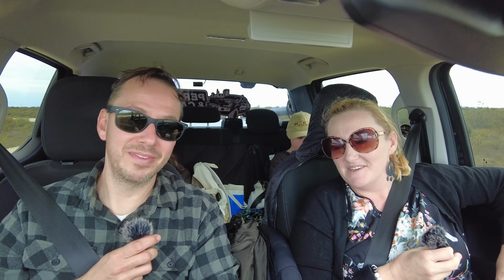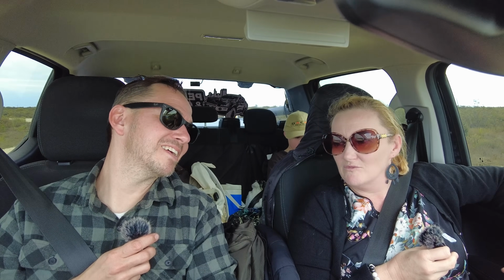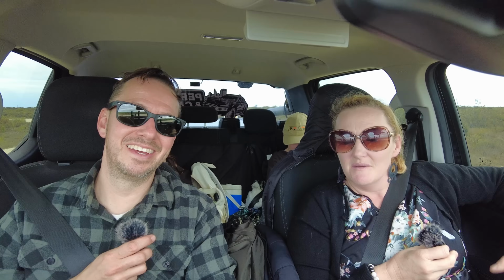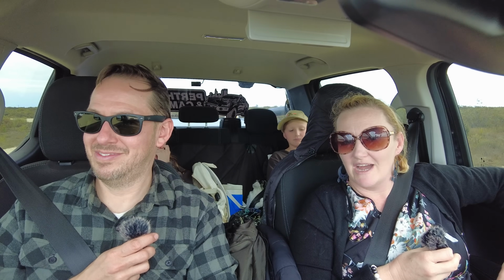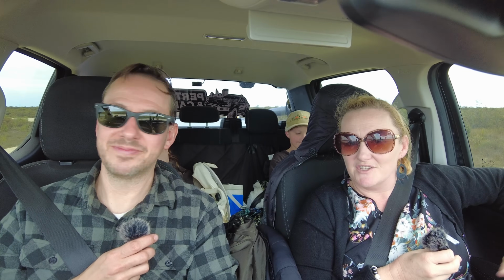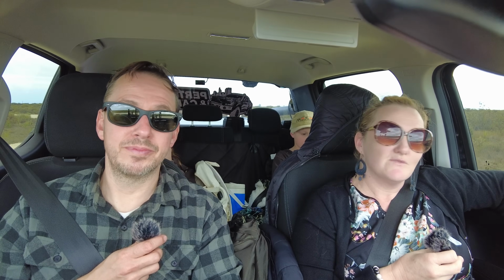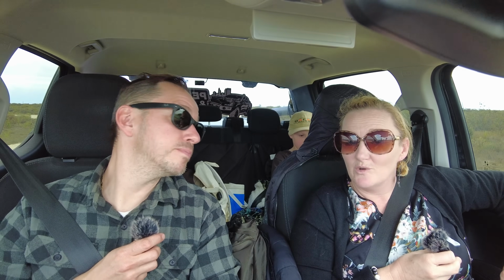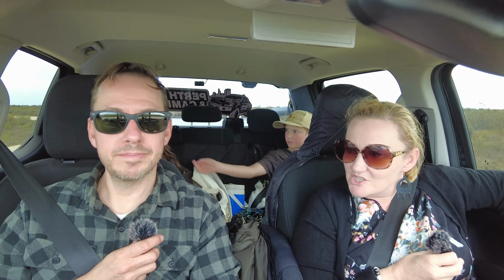It was pretty handy because we just had a quick look to see if there were any more tracks or anything like that before we decided, realistically, we probably don't have a lot of time. We had 4 bars just to have a quick look and see what tracks there were. Maybe pre-plan before you come down, just so you know what you've got to do and where you're going, just in case. There's a couple of campgrounds where Thomas River is located, which look pretty cool, and they look like they'd be off-grid as well. But we just don't have enough time to go check it out today.